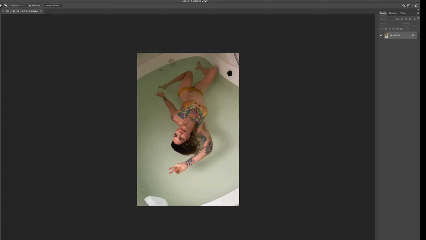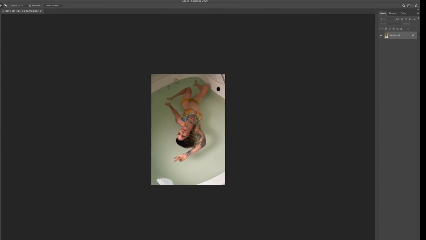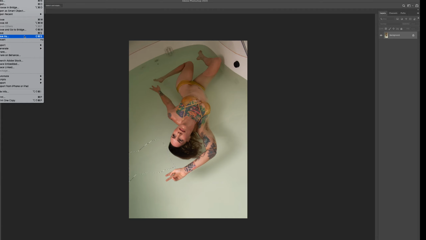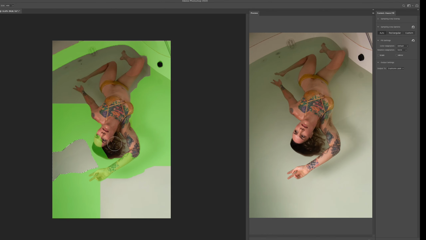Previously, I had edited in Lightroom beforehand. I didn't make any edits on this one. I just dropped it right into Photoshop. And the first thing I'm going to do is use the lasso tool. I'm going to be circling all the different areas of the tank that show that it's a float tank or that lights are in, just arms reflecting into the tank. I want to grab those with my lasso tool, and then I'm going to do a content aware fill, which is this really, really cool algorithm that Photoshop has that they've really been advancing recently, which means that it will blend in with whatever's around it. It's not a perfect tool, but it tends to work pretty well with water.